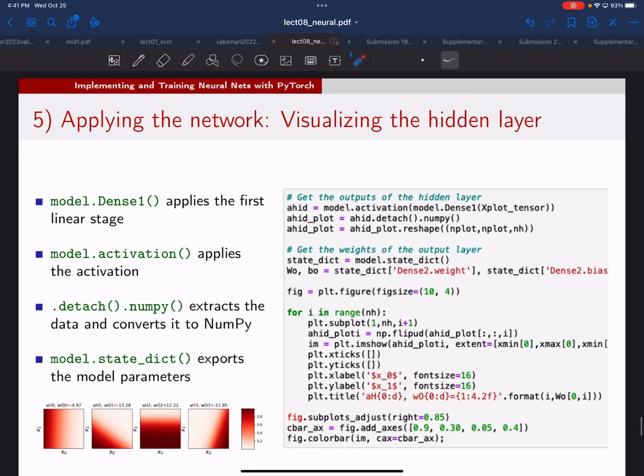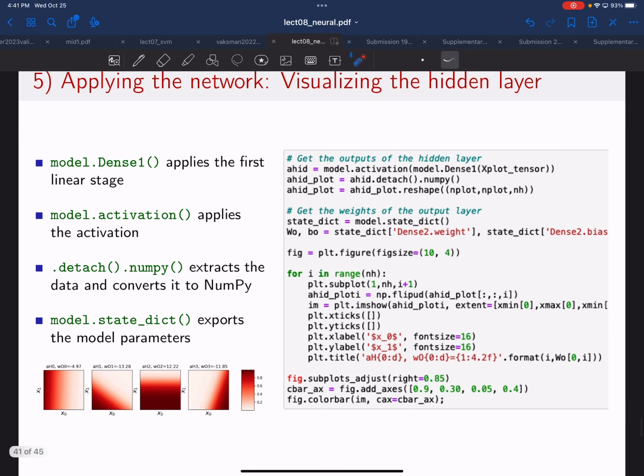So another thing we did in the demo is we created these plots that were showing what happens at the hidden layer of the network. So the next question, well, how do you extract that information? Because our network, that model function just gives you the output. So what if you want something inside? For this, you can actually just manually piece together the processing you want using the structures inside the model.